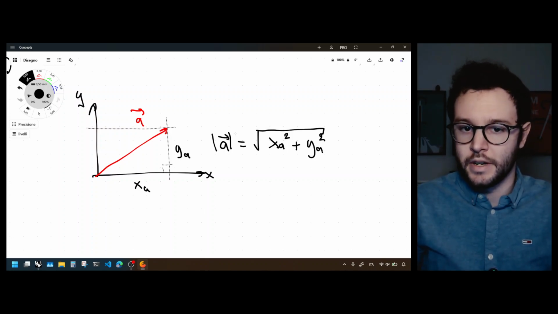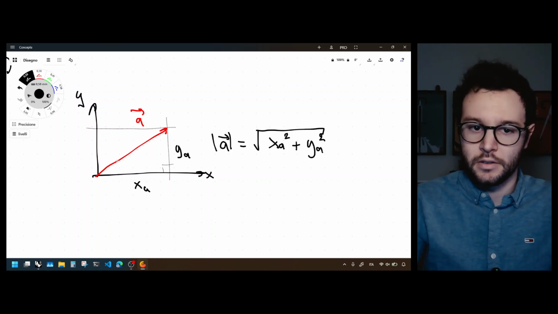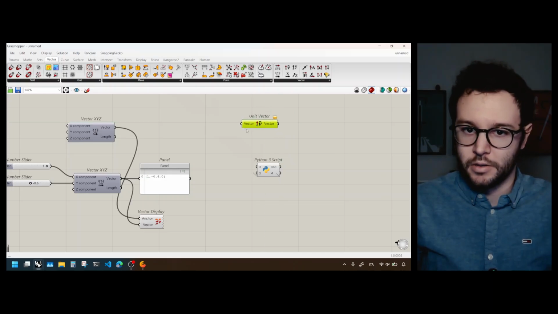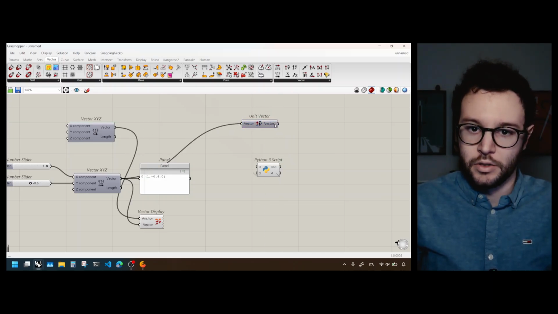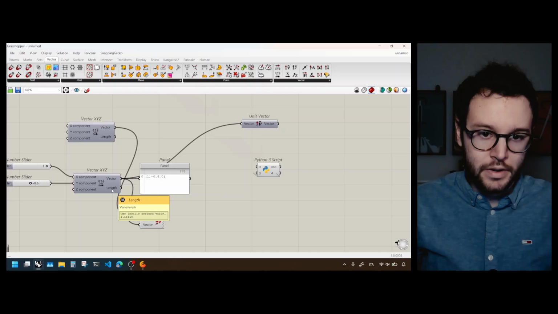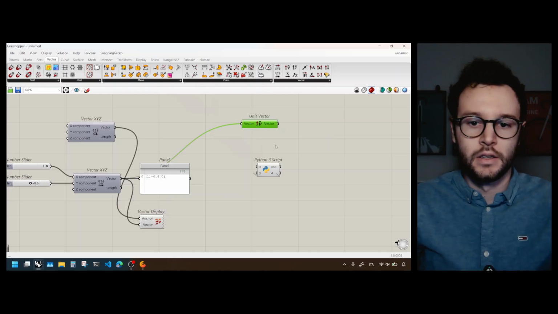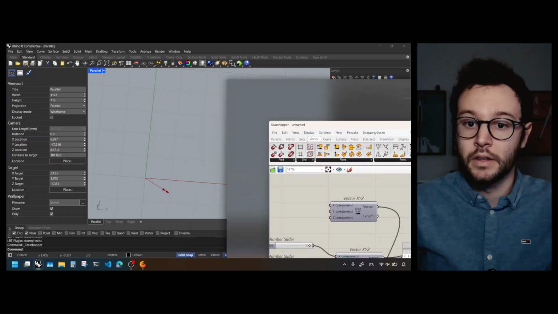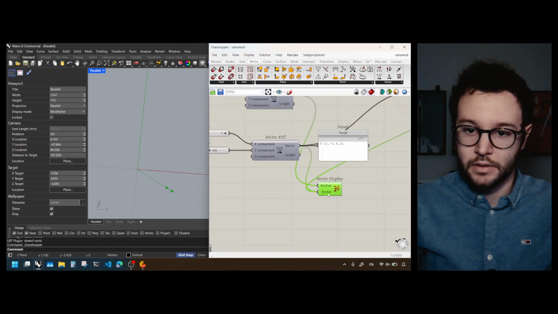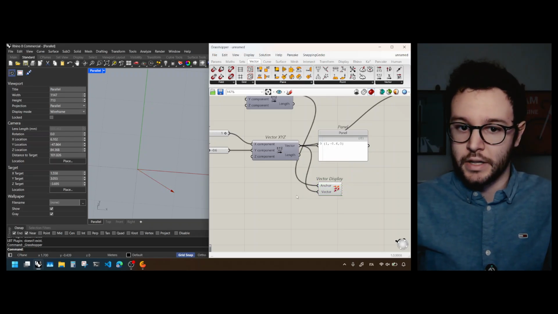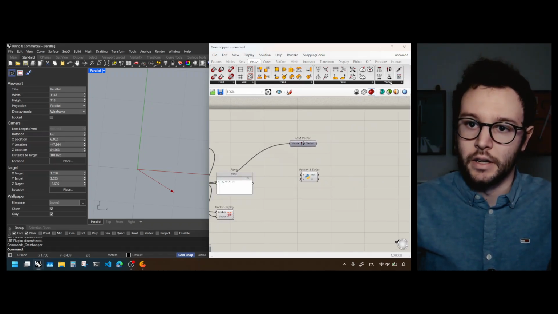So if you do A divided by its length, you would get a new vector in the direction of A, but with a length of 1. That's unitizing a vector, and that's what we can do with this component. So we just take this, we drop it in, and you will see the length of this vector was 1.19. Instead, the length of this vector, let's maybe display it. Let's take it here, we'll drop it in there, and then you will see we get a new vector. Let's disconnect it and reconnect it. A new vector which is in the same direction but with a length of 1. Okay, so that's the other unit component.